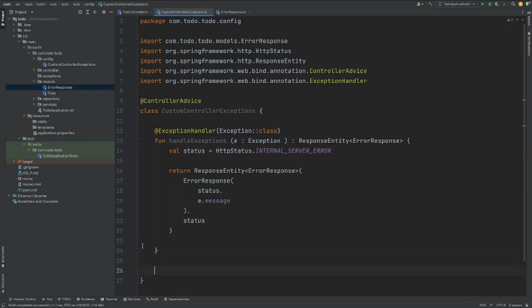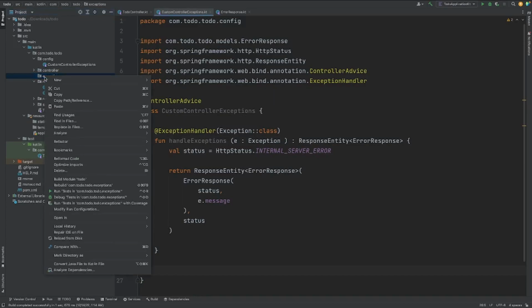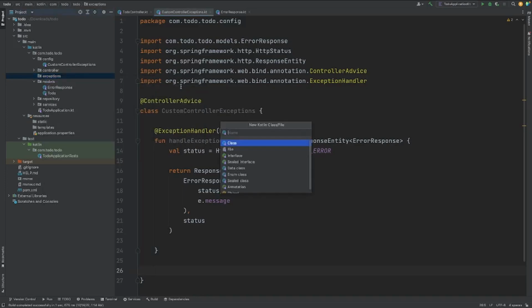But we're actually going to make a custom exception as promised. So I'm going to right click on this exceptions folder on the left, because in our first video we created the structure and exceptions was included in this, and I promised that we were going to make custom exceptions, and all exceptions that we customly make will go into this exceptions folder. So let's right click, press new, Kotlin class.